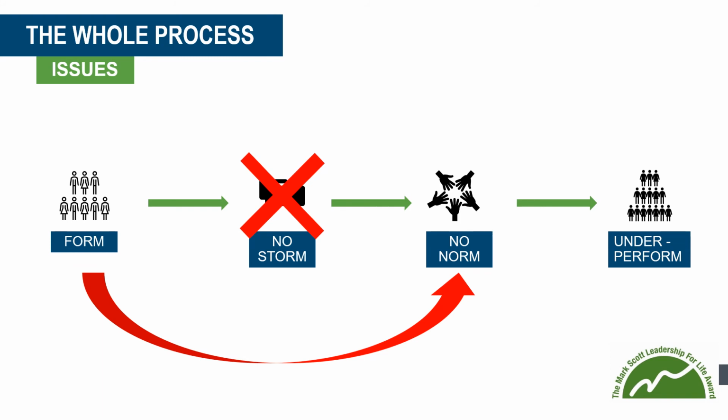And don't forget, if we think about this in a practical sense, this all takes time, and doing a project takes time. By missing out the storming phase, that time gets used anyway. It's a chunk of your life that goes. But if we underperform, we use that same chunk of our life to achieve something small and withered, when if we had not avoided the storming, gone through that, had those conversations, no matter how awkward they were, and gone on to perform, in the same period of time we could have achieved something bright and shiny and wonderful that we can feel proud of. So in teams, we don't let ourselves down by going through that storming process.